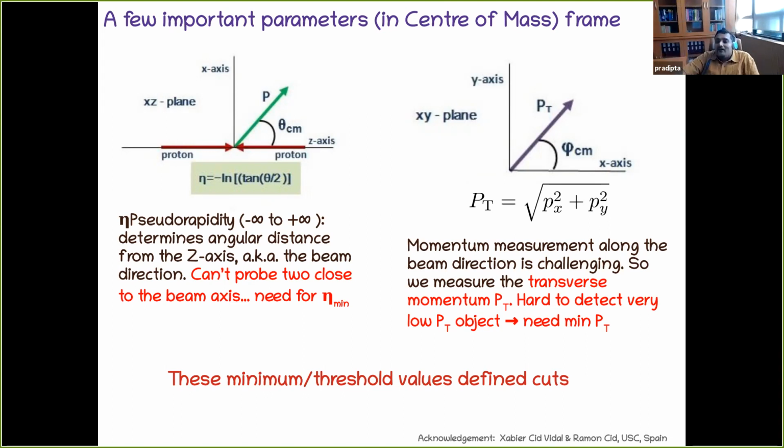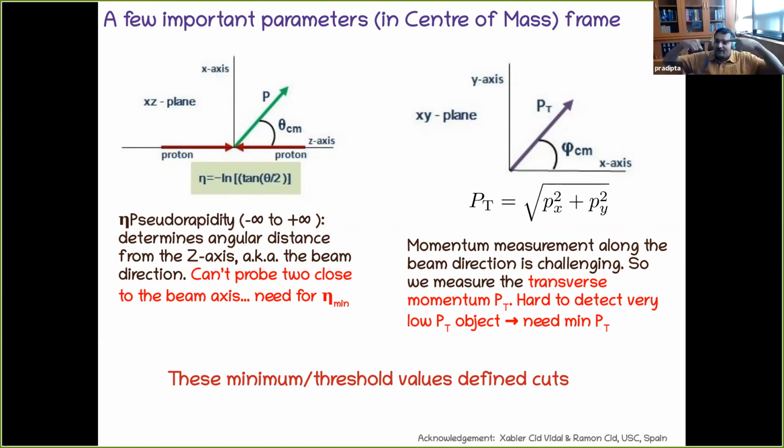So we define two quantities. One is known as the pseudorapidity, which is a different way of measuring the distance from the Z axis. More importantly, it is a Lorentz invariant quantity. It varies from -infinity to +infinity, and it is one important parameter to design your detector. For example, low eta means you are very close to the Z axis. High eta means you are far away. And we also need to define two more quantities, that is the transverse momentum.